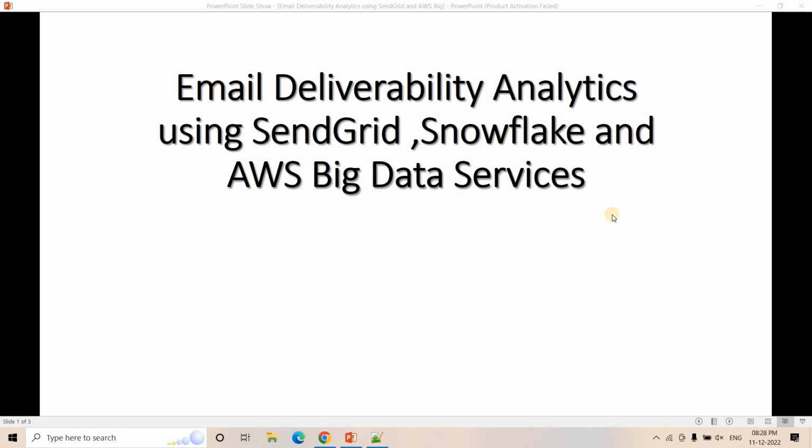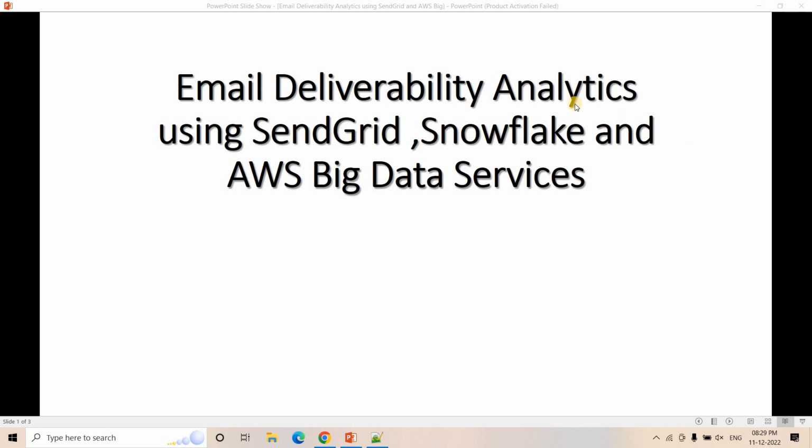Now suppose some emails are bounced back. Most of the time bounce back happens because of a wrong email ID. That email ID itself does not exist, that kind of thing can happen. So at that time you can understand that these are corrupted email IDs. Maybe when the customer shared that email ID, it itself was wrong. So you might not use that same email ID in the next campaign. Okay. Suppose someone has received the mail successfully, but the email is not opened. That means the customer is less interested. So these are different possibilities.